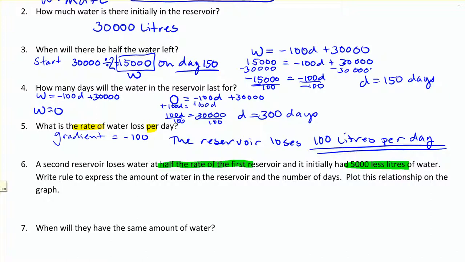Let's think about in context what these things mean. Half the rate of the first. What was the rate of the first graph anyways? The rate of the first graph was how much water it lost per day, and it was negative 100, which we calculated above. That's the gradient, and that was the water loss. So my gradient for this new reservoir is going to be negative 100 divided by 2, because it's half the rate, so that's negative 50.